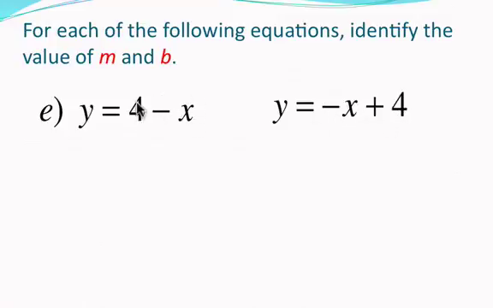We can't just switch the two around. We can't write it as x minus 4, because that's not the same thing. We have to write it as negative x plus 4. So it's important that you remember that the sign stays with the term when you rearrange the equation. That means our m is negative 1, because here we're multiplying x by negative 1, and you can see in this example that it would be understood to be negative 1. And that means our b is positive 4.